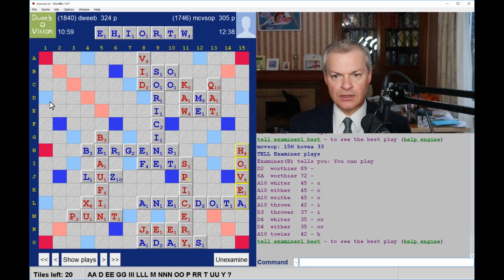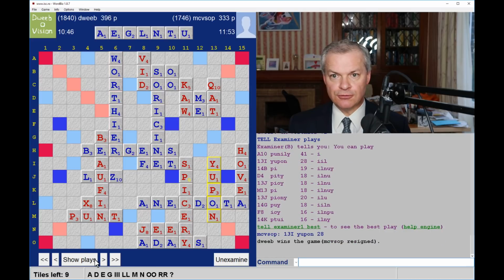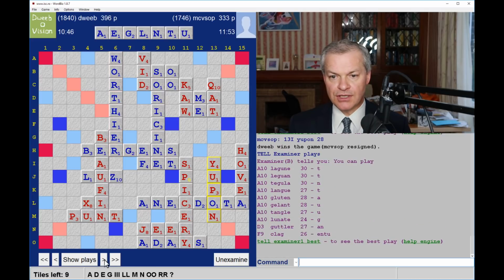So D2, Worthier making V-Day, and that would have been better because the W isn't in column 1. So yeah, 17 points dropped there. Opponent's rack. Plays Upon. No bingo here, but it's a bingo-y rack, and this is the point at which my opponent resigned. So, fantastic game.